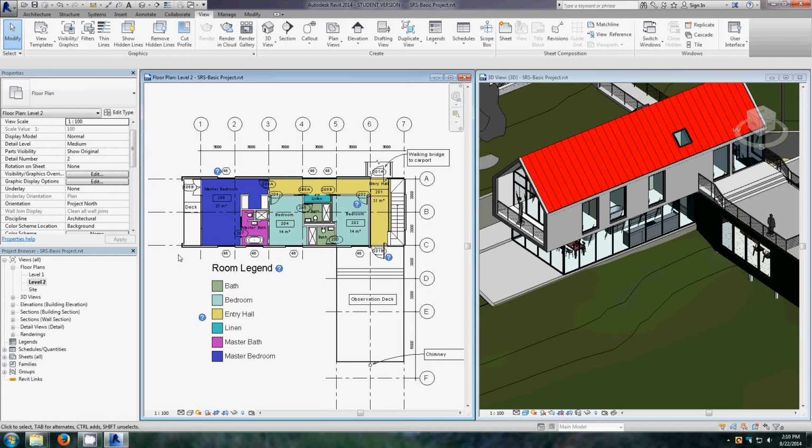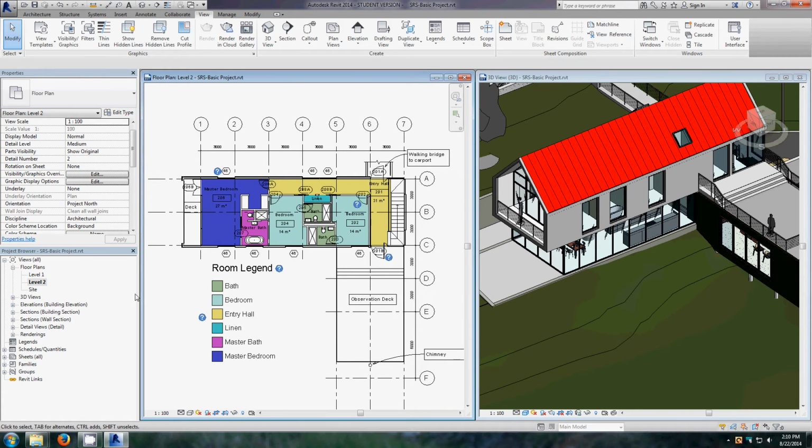Before we do that, I want to show you that we're going to turn elements on and off, but we don't want to affect this level 2. We want to keep it intact.